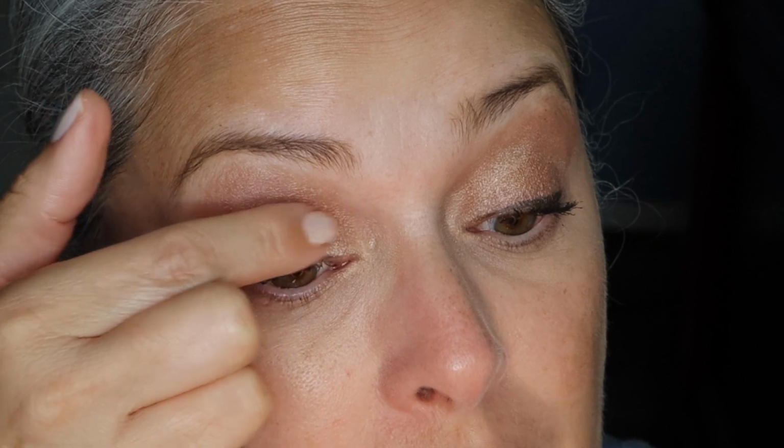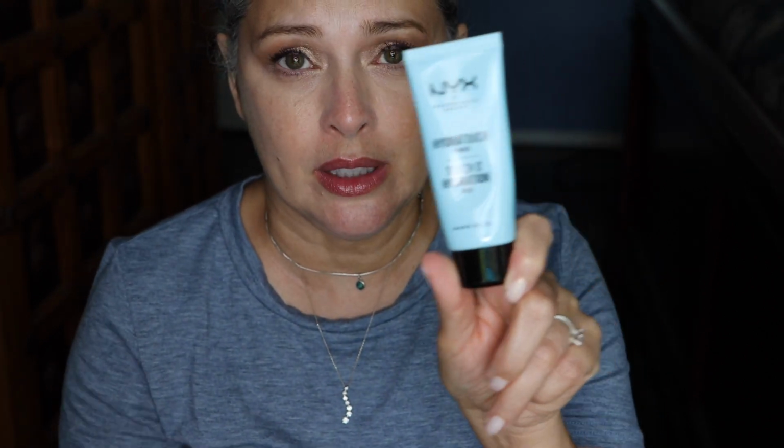But if I put it over the color that I currently have in my eyes, it's very similar. You don't really see much, but it just deepens. I think it brings a little bit of rosiness to the eyelid, but the formula is much, much oilier. And if you do have oily eyelids, one of the things that the experts say is use a primer, and a primer will help keep the oilier eyeshadows on your eyelids, so on your skin.